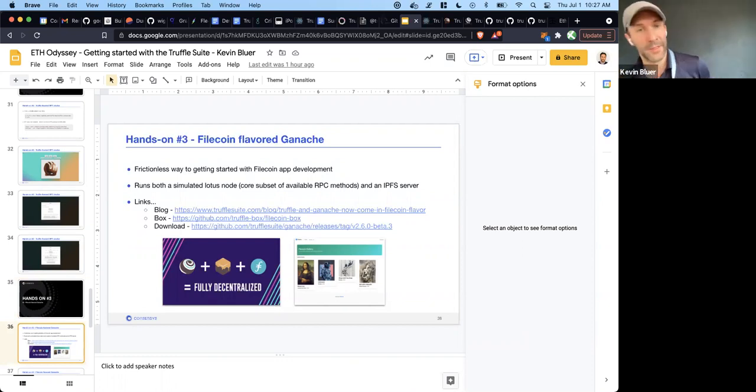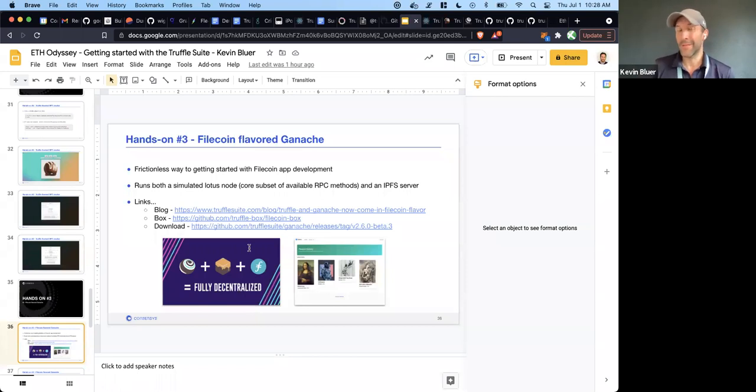So if anyone has explored or played with Filecoin in any capacity, to run your own node, if you're going to be a storage miner, you would run Lotus, and maybe other implementations. And I'm sure there's more you need to do, but I haven't done it. There's a fair bit of config you need to go through. It's similar if you want to do the same thing for Ethereum, if you want to configure Geth to run locally. So this is really designed to make Filecoin dev, if you're developing against Filecoin, really frictionless to spin up that Lotus node equivalent.